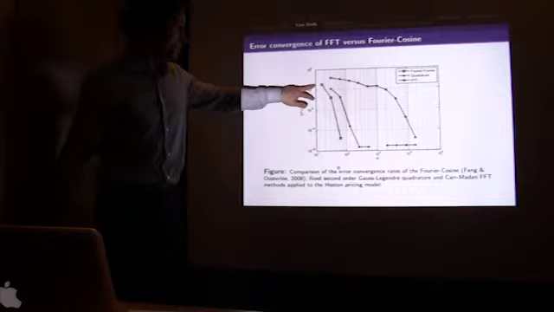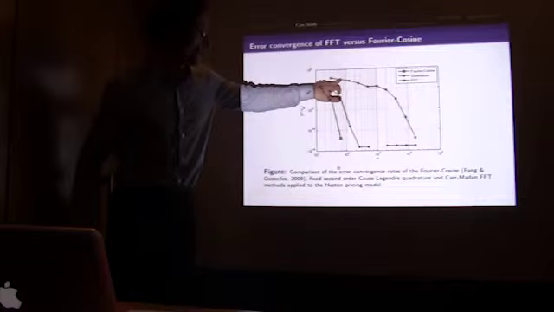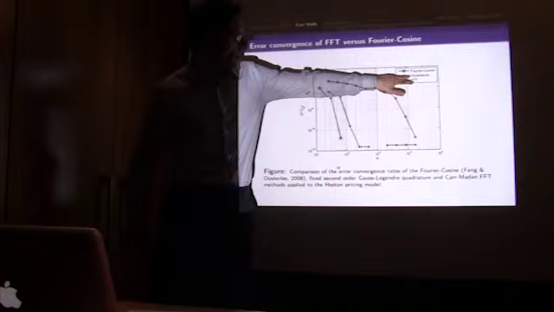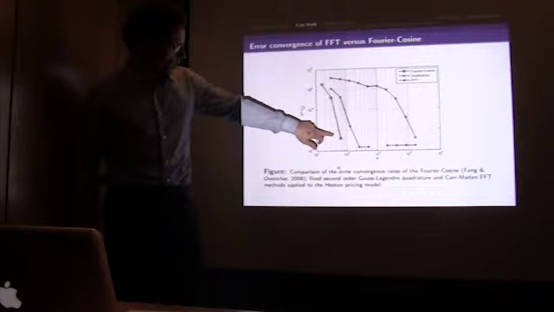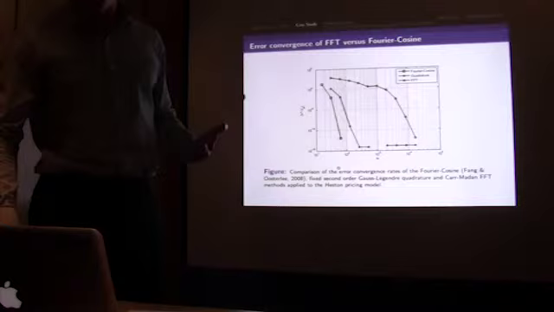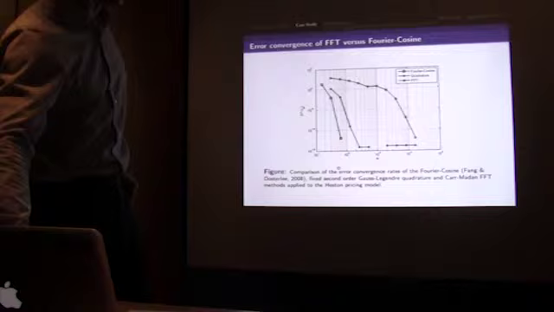if this is the regular, so this is an FFT method. This is showing you the error, and this is showing you the number of Fourier cosine terms, comparing it with quadrature as well. But the convergence rate of this new algorithm, which was proposed by Kees Oosterlee, who's in Holland and has written a lot of papers in this area, is much faster. It's much better regularized than the Carr-Madan FFT method. So we're going to use that. It's a much better algorithm than what you would find in, say, the CUDA FFT. It converges much faster.